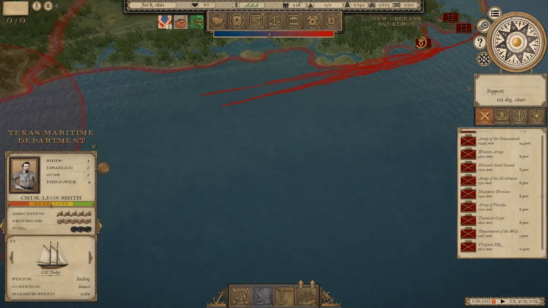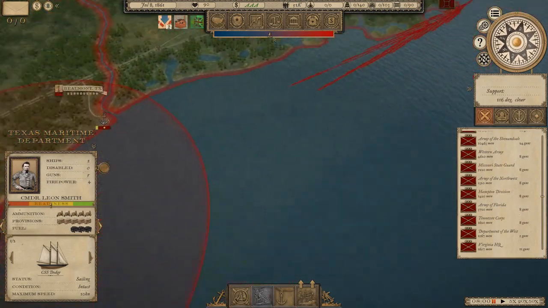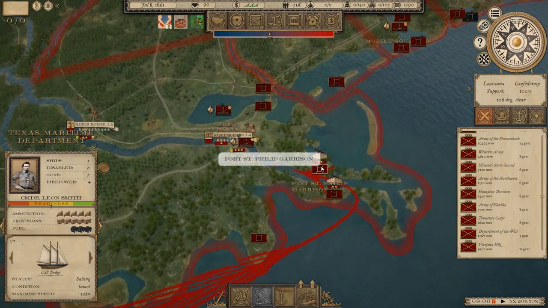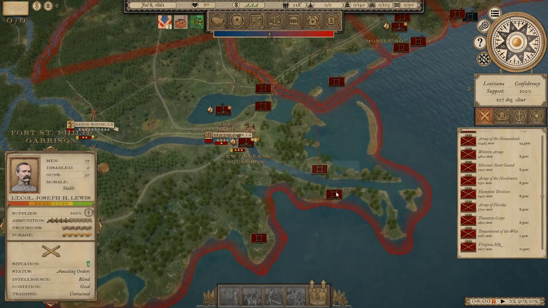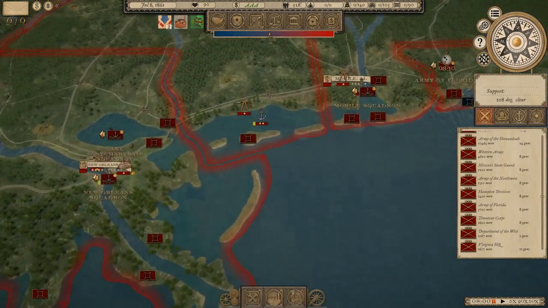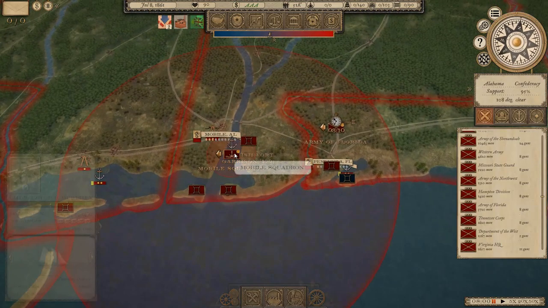I'm just going to shift the Texas Maritime Squadron up into the mouth of the Mississippi. So they'll be protected from enemy shipping by these forts, which should blast anybody who tries to come up the river, and it means we won't lose them to fighting. Well, hopefully, anyway. We'll find out. I mean, we might. It's a risk.